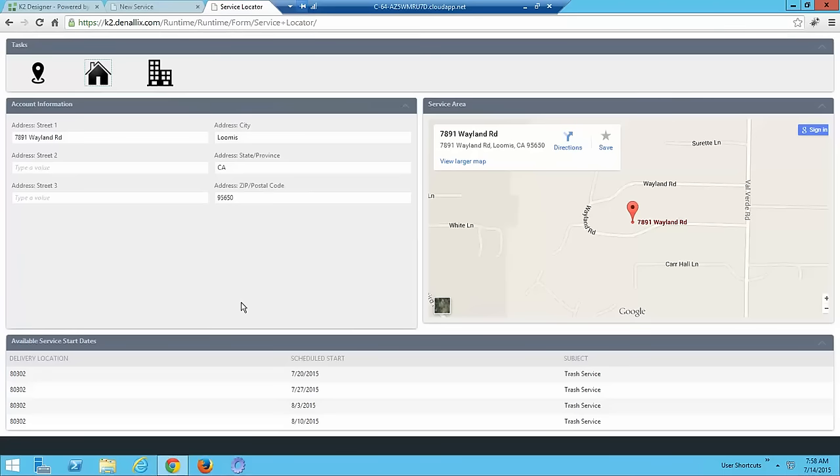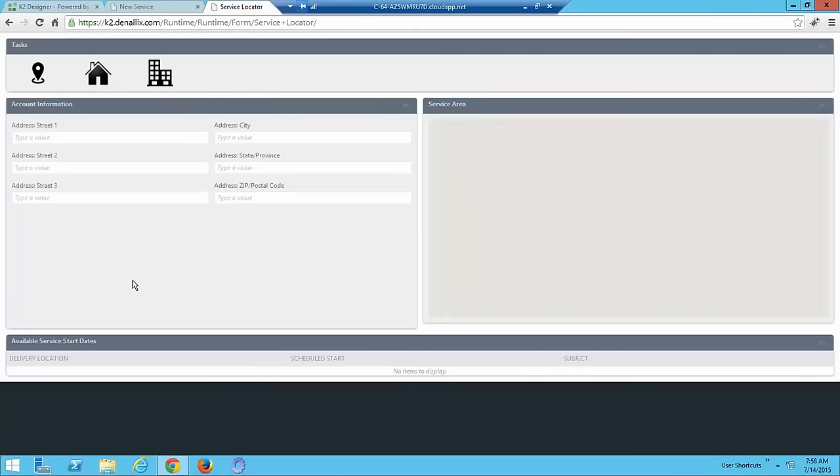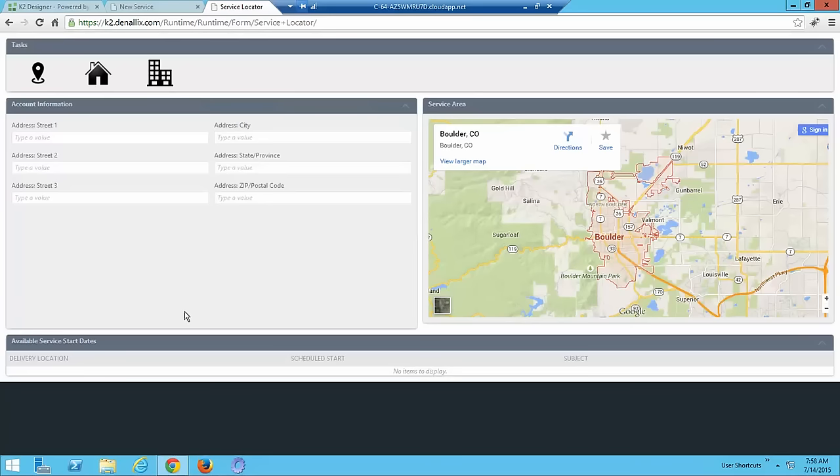What you're looking at right now is a K2 Smartform that I built with absolutely no code. It was all done through a drag and drop design interface. We're going to do some really neat things. Let me go ahead and refresh the screen. And what I've built here is a little dashboard. So in this proof of concept, there's somebody sitting in a call center. They actually get a phone call to initiate new service. So one of the requirements was they wanted to be able to enter an address.